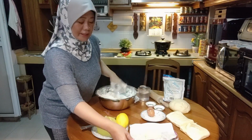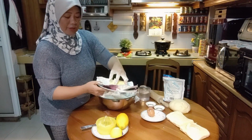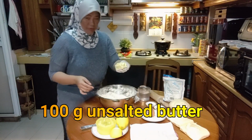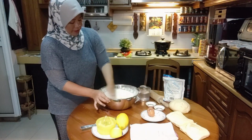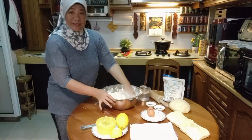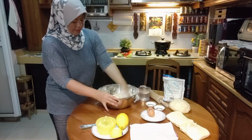Then this is unsalted butter. This unsalted butter, only 100 grams. So 1 packet of butter has 250 grams. I only use 100 grams for 1/2 kilo. Mix up. I forgot to use my apron. Okay, mix up. Let's use the hand, guys.